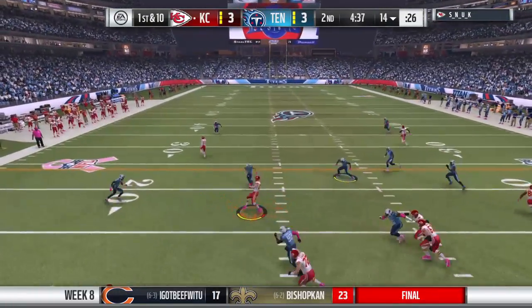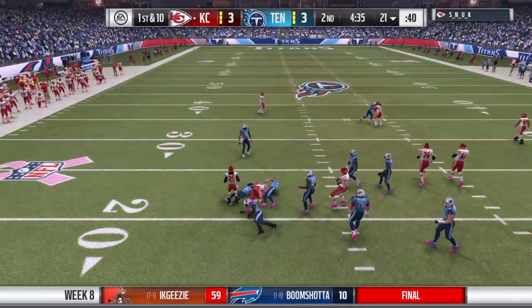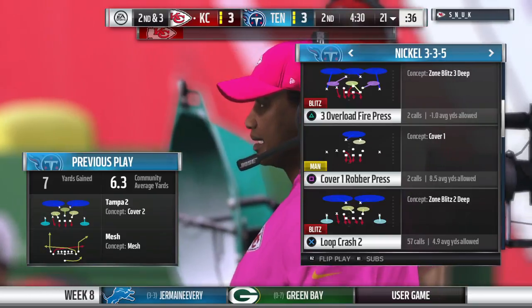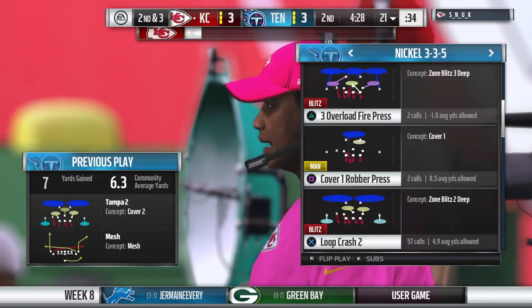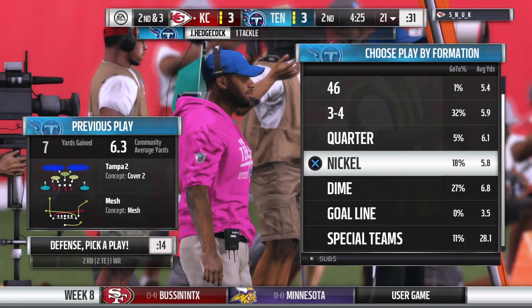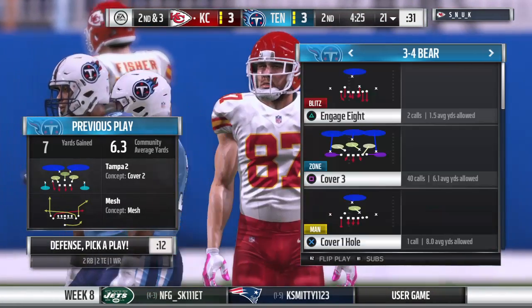Set on first down. The tight end Kelsey has it over the middle. 7 yards, the pickup on the pitch and catch. When you execute a drag or a crossing route really well and give them a chance to let it develop a little bit, you can gain some significant yardage hitting your tight end on that one.